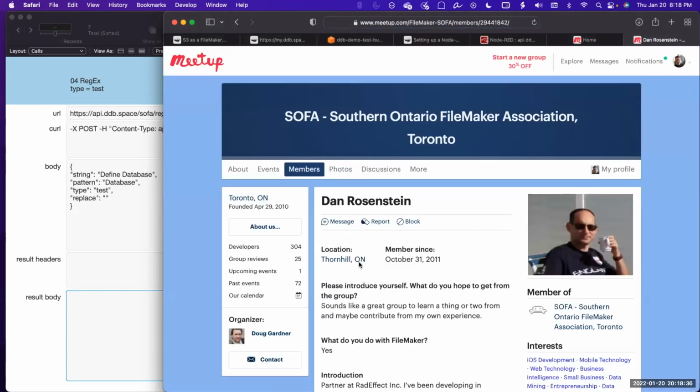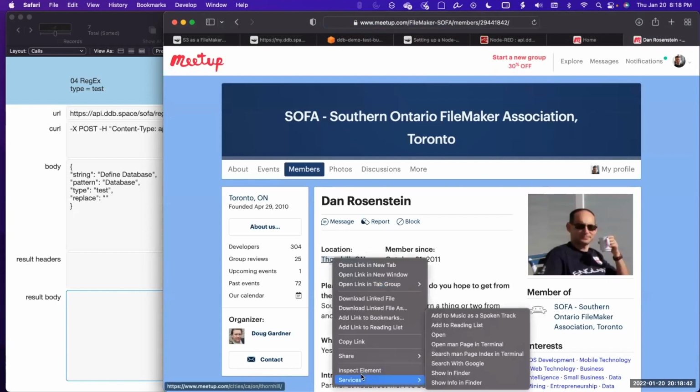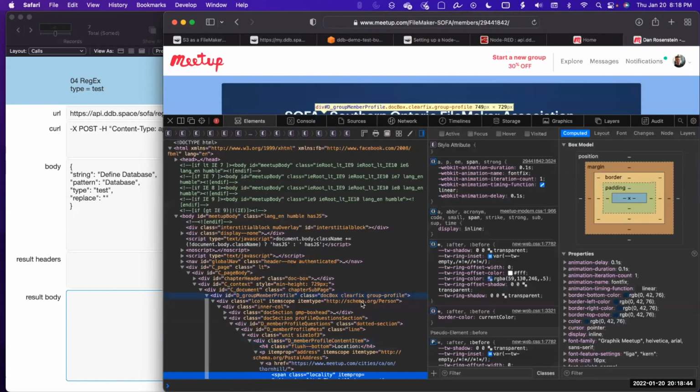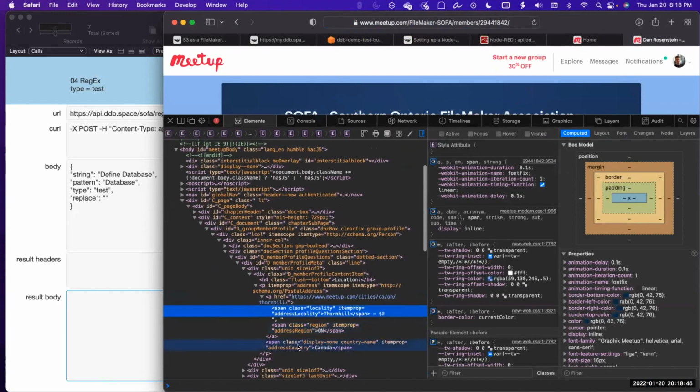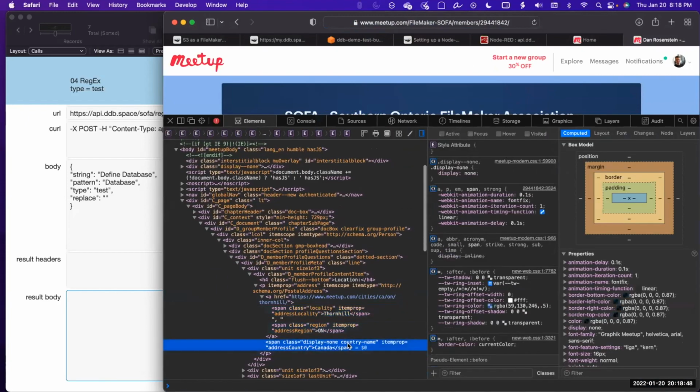And so in this case, now notice how it doesn't have the country here, but if you, actually I'll just inspect this. The country is in here. It's right here. So Node-RED has the ability to find this using a CSS selector. So I use .country-name in order to get the country names.